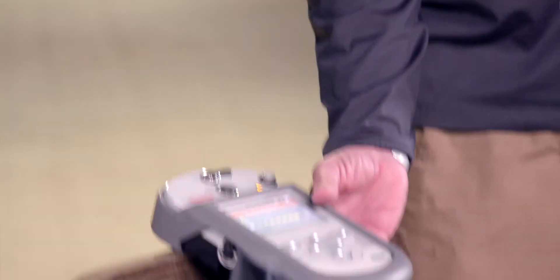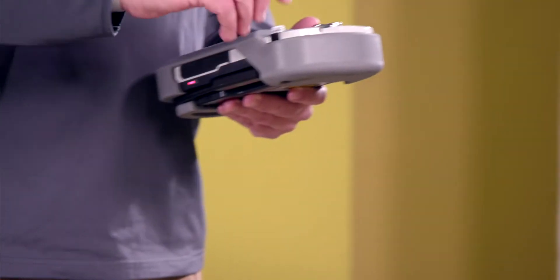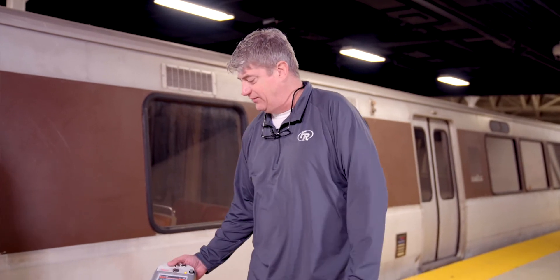One thing we should discuss: as I've seen time and time again, when people run in vial mode, they put the vial in there and this is how they operate the instrument. With the amount of energy you saw escaping from that vial, if I had this instrument in front of me, I would take all of that energy to the face. We don't want that. That's way too much material in the vial.